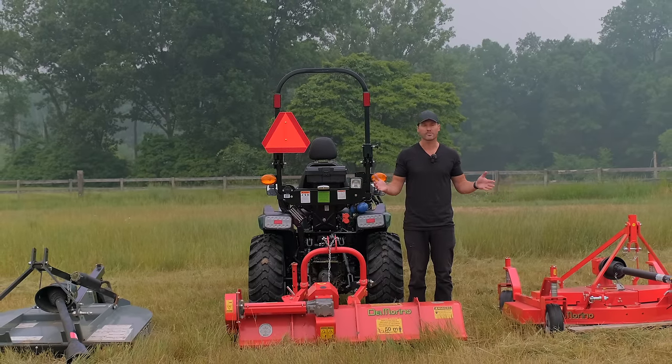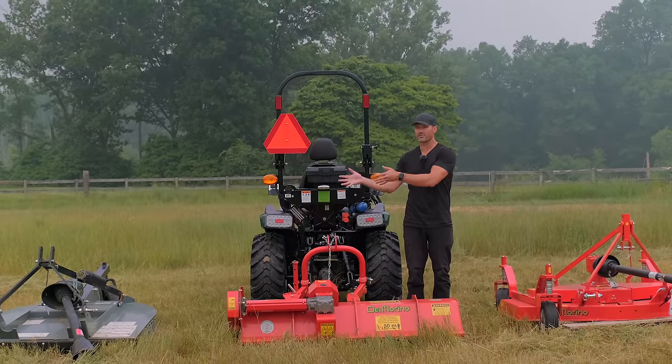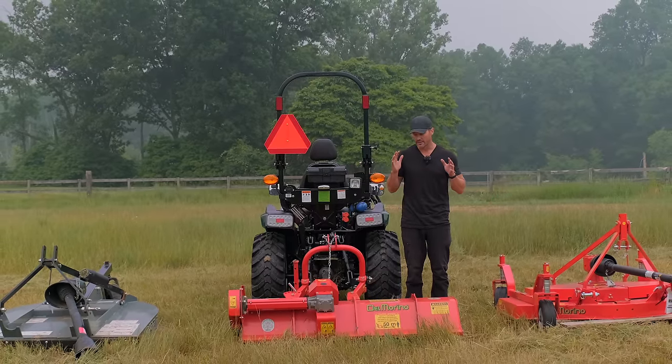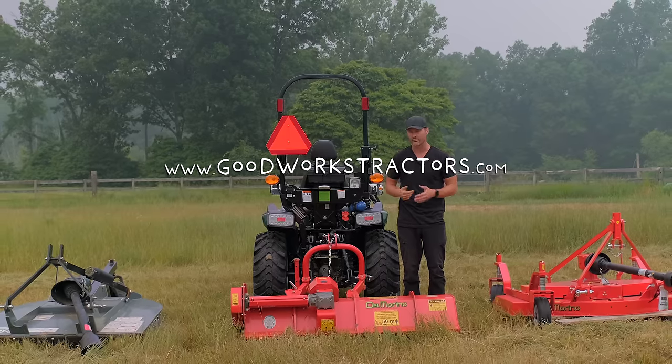If I wanted to, I could probably make a case to justify a finish mower above the others, and the same thing for the brush hog above the others, right? But how I feel about it is what I've told you today. I mean, I really do appreciate the flail mower.